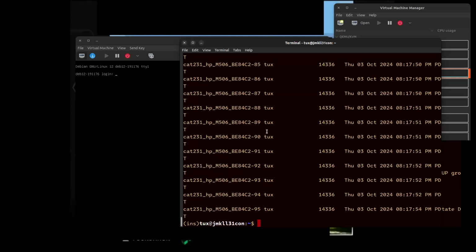I have a hate relationship with printers. They have given me more headaches in my career than just about anything else. Cancel. Where's cancel? There it is.